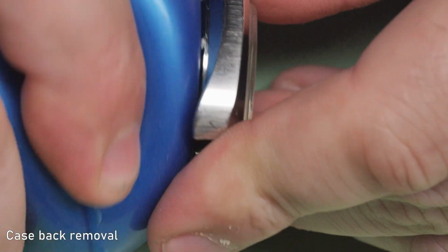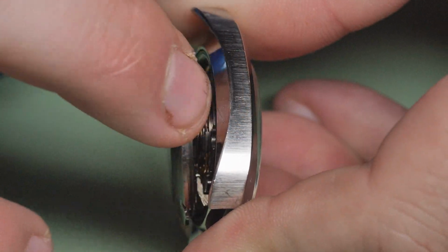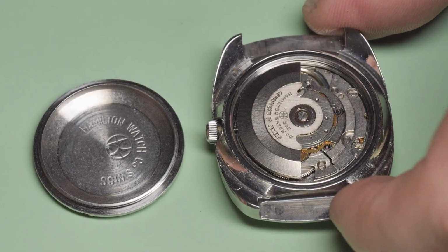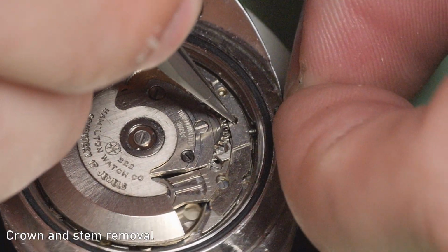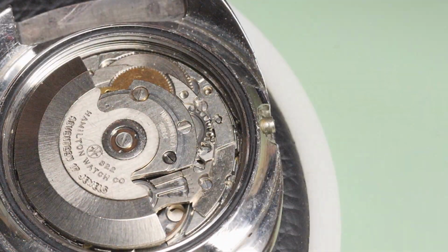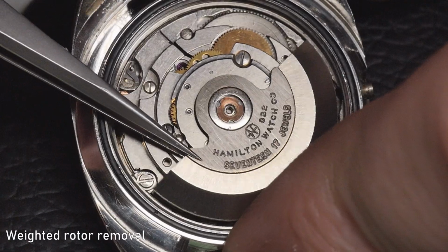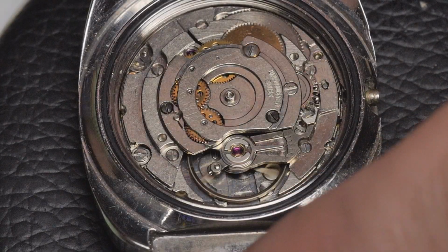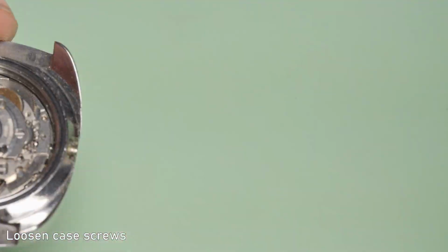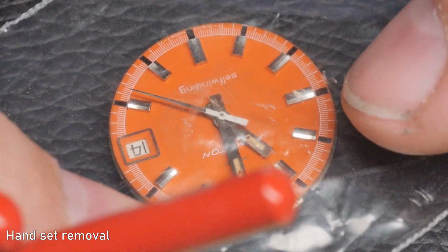The first step in disassembly is going to be removing the case back. And for this watch, it's a screw-down stainless steel case back. And I can remove the crown and stem and the weighted rotor. And these are the case screws, and the eagle-eyed among you will notice that there's only one when there should be two in this particular watch.